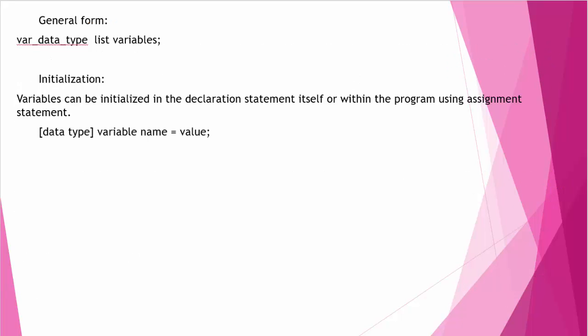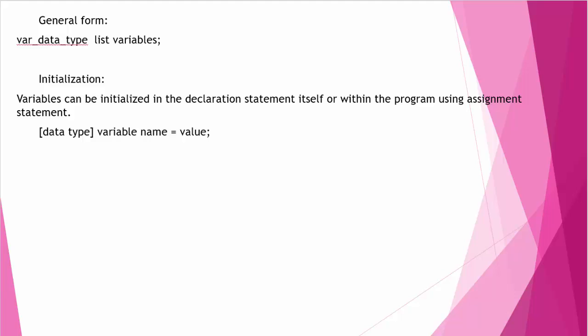Here are the examples. Suppose the general form is variable data type. What type of data type is this? Data types show us what type of operations we can do on a variable, what type it is, and what type of data it can store. Suppose we have integers and we have to store characters. You cannot store characters and digits in the same variable.